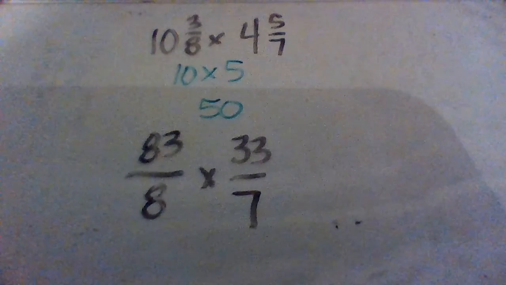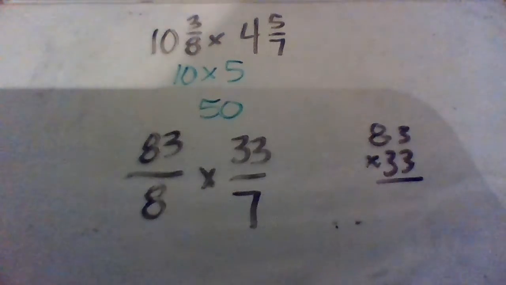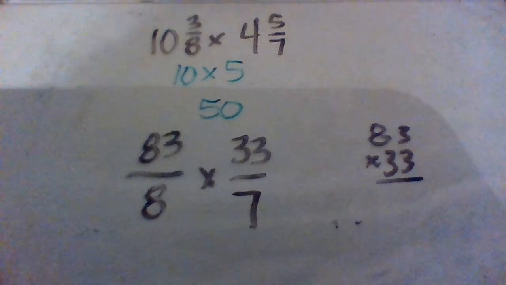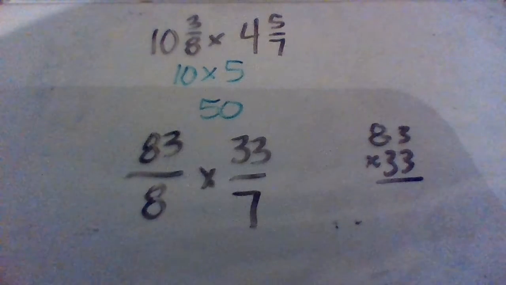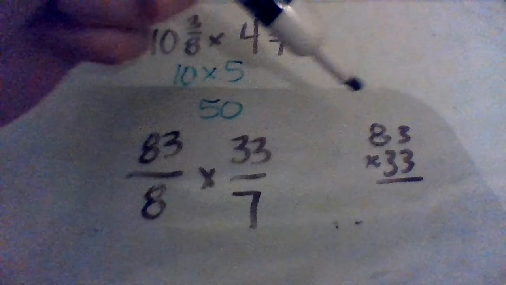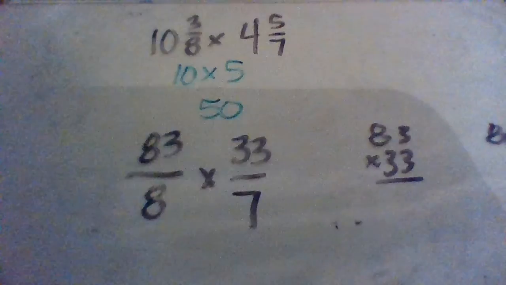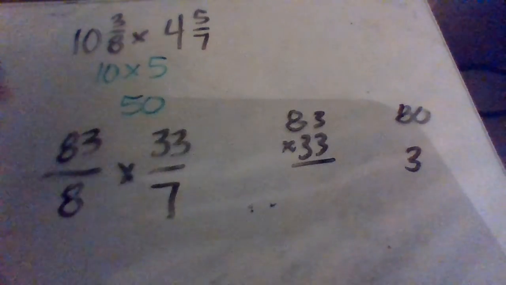Okay, again, I'm going to turn the light off my hand. Don't freak out. You got this. Okay, so I'm going to do my 83 times 33. And you know what? Let's do it a little bit different way so that you can see another way that you could do it. If I'm taking my 83, I can split that into 80, and then I'd have 3. And I can do each of those times, right?